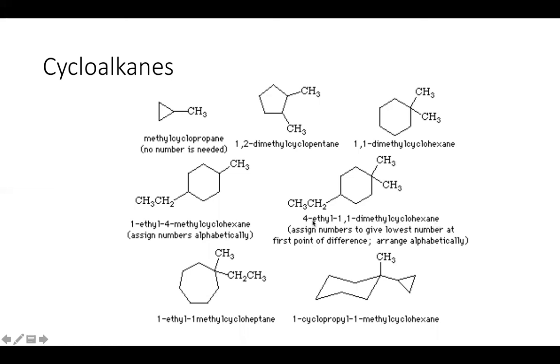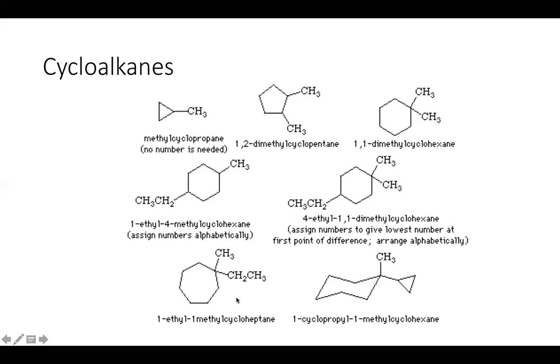Notice in all of these that dashes are used to separate numbers from letters, and commas are used to separate numbers from other numbers. Okay. Also notice that the prefix di in front of the methyl does not make it come before the ethyl alphabetically. Methyl is still going to come after ethyl.